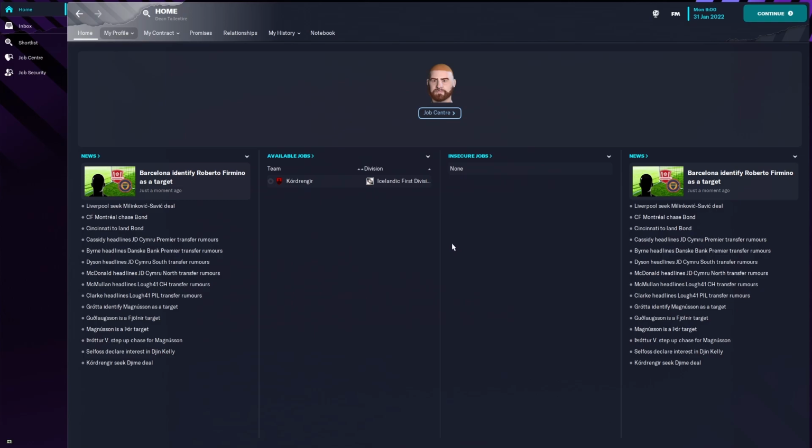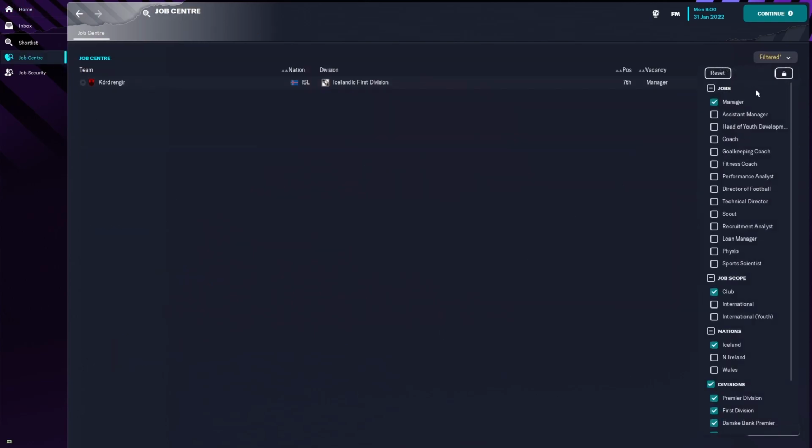So here we are. Here's the save file. Here's what we're doing. We are starting off unemployed. I've already filtered this down to just the manager, the club, and then Iceland, to see how we get on.